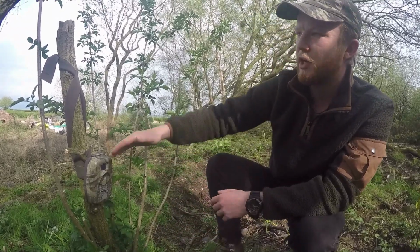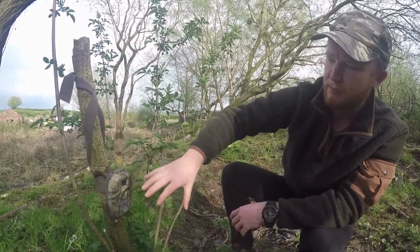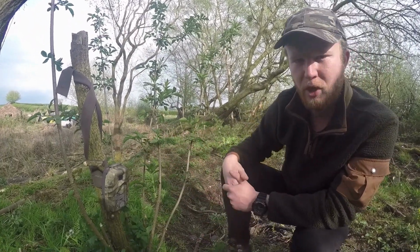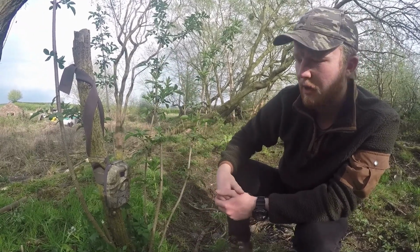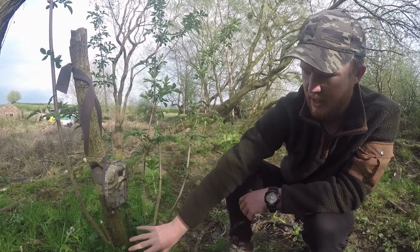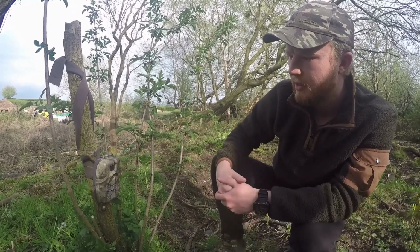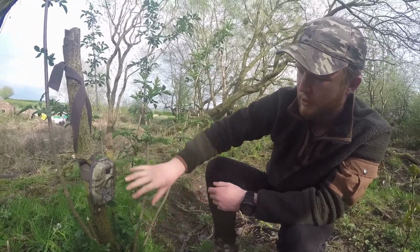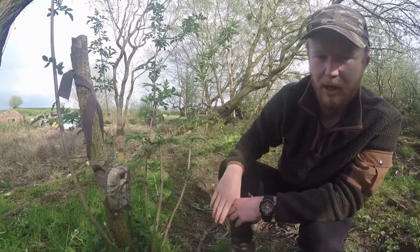you want. So if you're going for a deer, maybe angle it up slightly higher here. Any sort of medium-sized mammal, or what we call a mesopredator here in the UK, like foxes, badgers, stuff like that, you need it sort of in the middle. Any small mammals down low, such as hedgehogs, rats, anything like that. And just remember, definitely tie your straps up, use the stick, and make sure it's turned on.